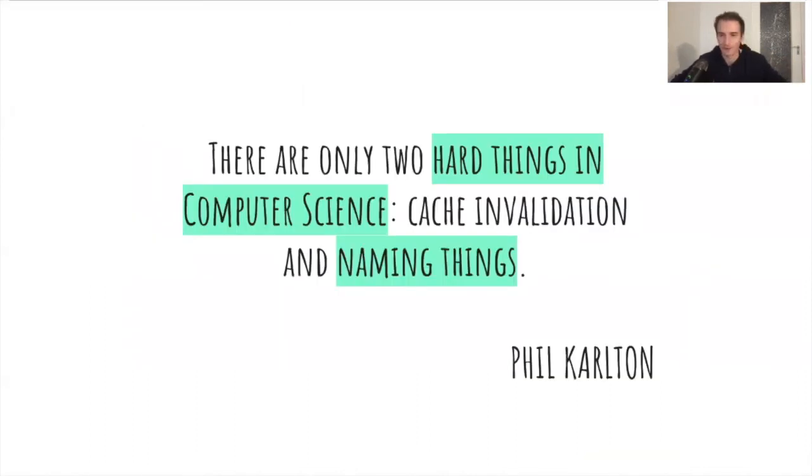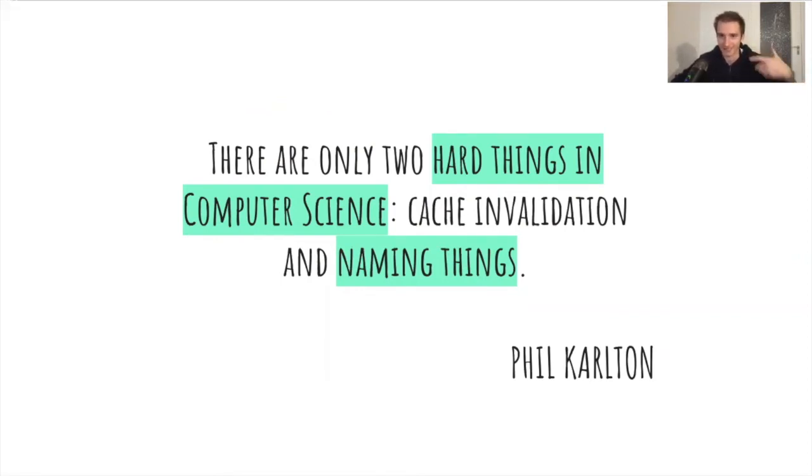There's quite a famous quote from Phil Karlton. He was one of the first developers at Netscape, the same company that Brendan Eich was working for, one of the first web browsers. He said, there are only two hard things in computer science: cache invalidation and naming things. Cache invalidation, I'm not really sure what it is, but I think it's something really complicated to do with making a web browser. And naming things is always one of these difficult things. Coming up with the right name for a variable is a sign of a really good programmer in general.